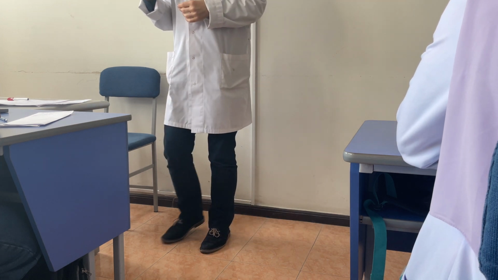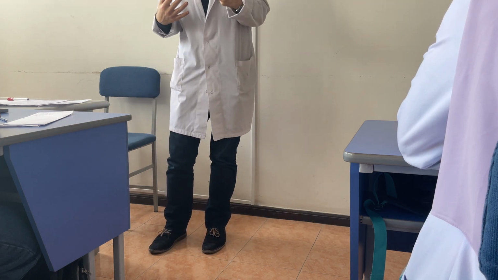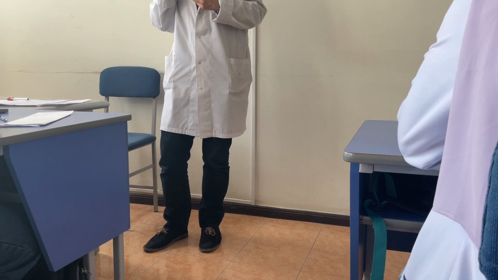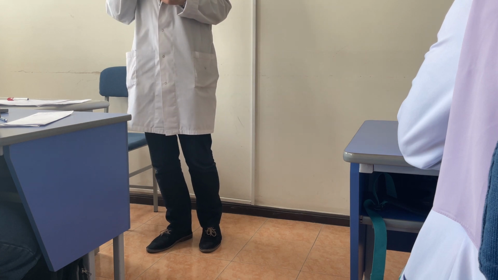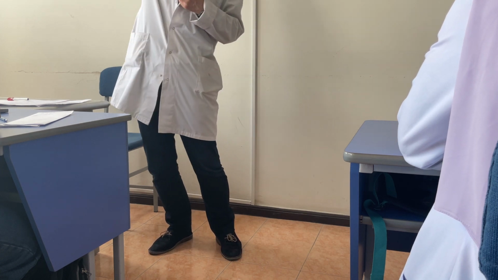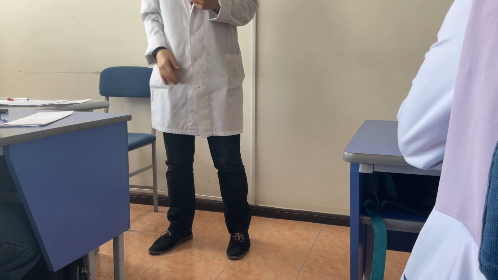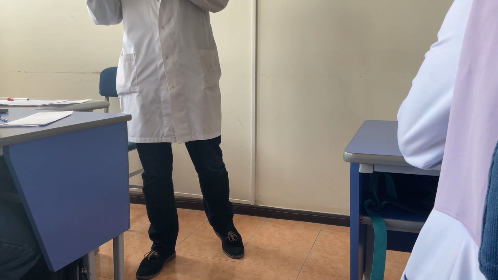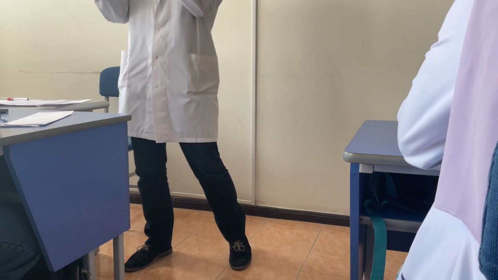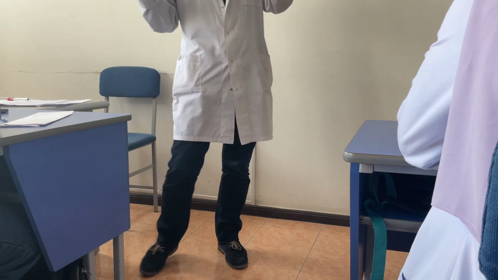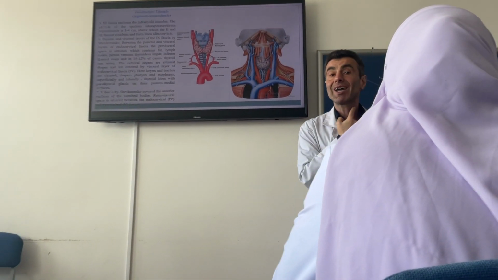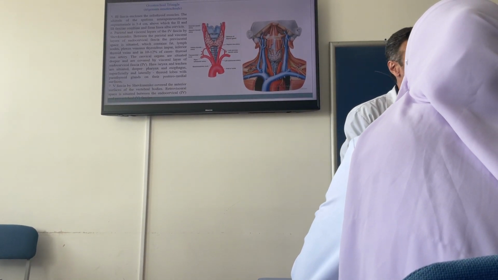This is about the projections. Now let's speak about syntopy. What is its relation to neighboring structures? In front of your thyroid, you have infrahyoid muscles, primarily the sternohyoid and sternothyroid muscles. One goes to the hyoid, the second to the thyroid cartilage. Behind the isthmus will be the trachea. Behind the lobes will be the carotid neurovascular bundles. You have two lobes, yeah? Moreover, behind the left lobe we will also have the esophagus.